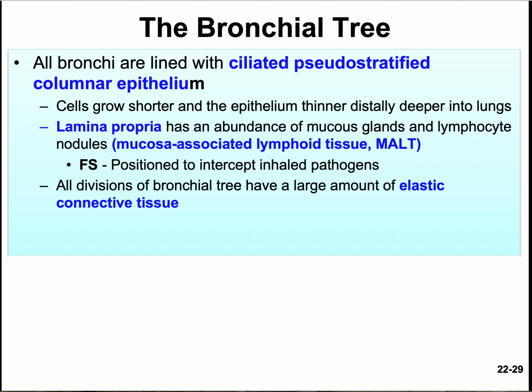So, other things to know about the bronchial tree. There is elastic connective tissue. So these tubes, branches, bronchioles, primary, secondary, tertiary, all have an elasticity so they can expand or contract. And what that means is that when you inhale, there can be a stretching of these connective tissues, and then as you exhale, they can recoil and help to empty out the lungs.